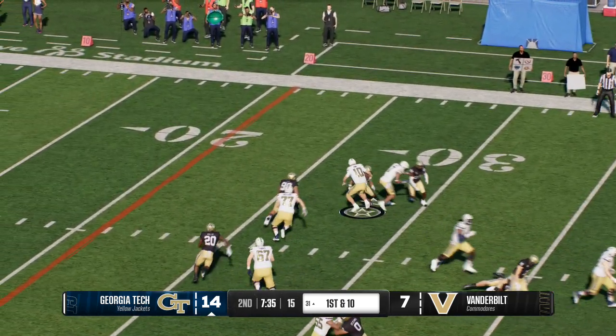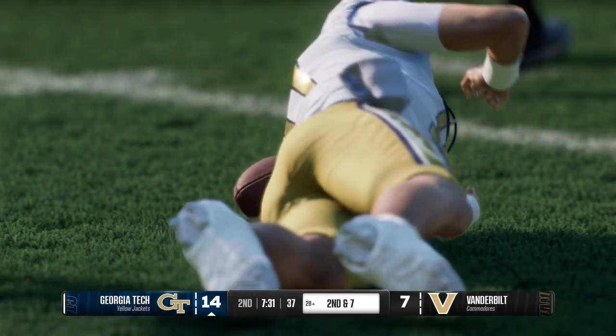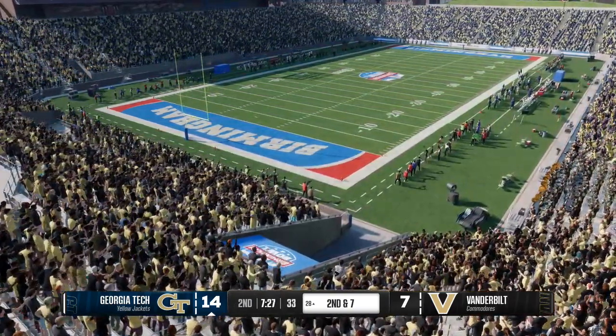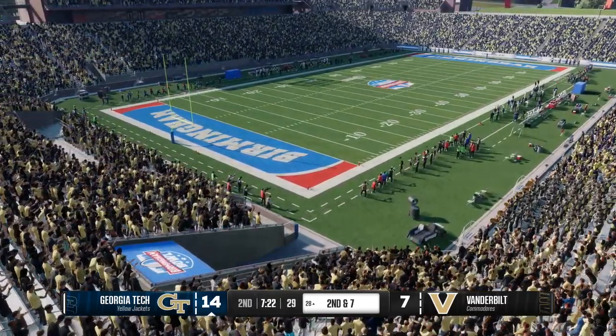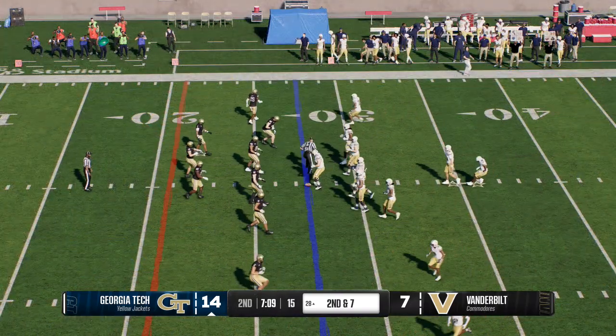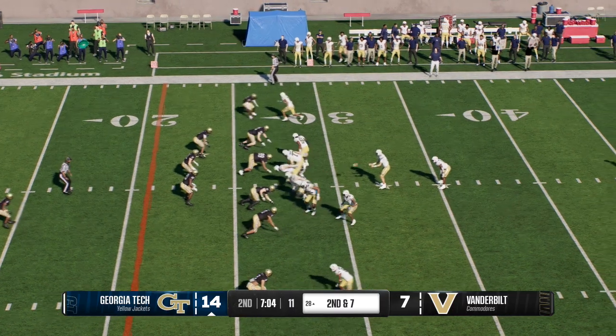He'll pull it on the read. Able to scrounge 3 yards out of that one somehow. It's 2nd and 7. As an offense, you're okay with that. You're going to run option plays, and sometimes you're going to bust it big, but sometimes you don't necessarily read it correctly, get some positive yards, and then we come back and we do it all over again with different reads against a different defense. On 2nd down, will they go back to the ground game?